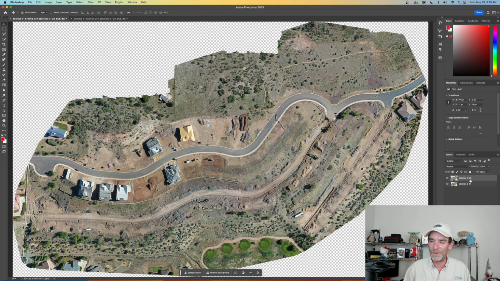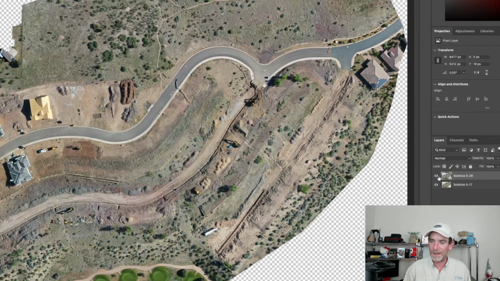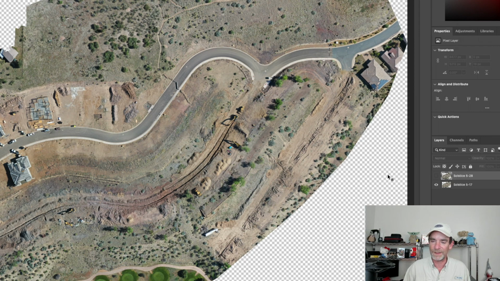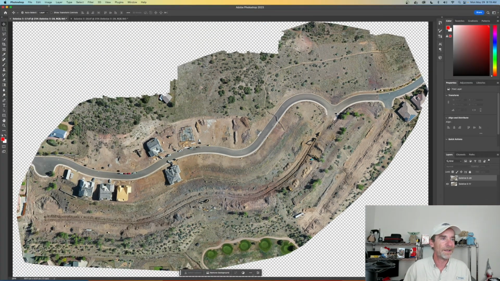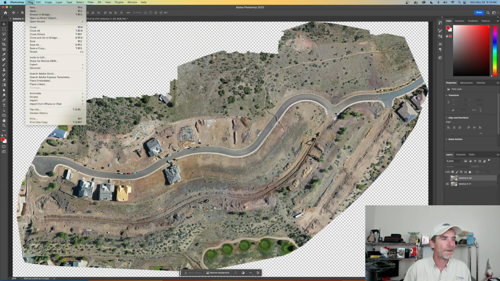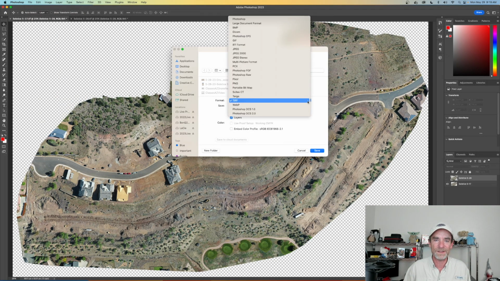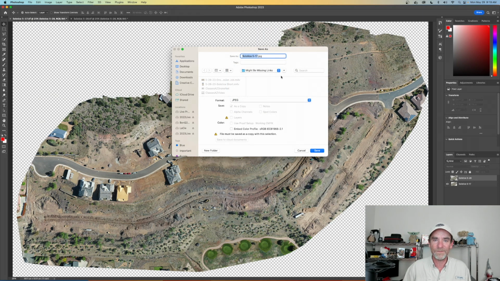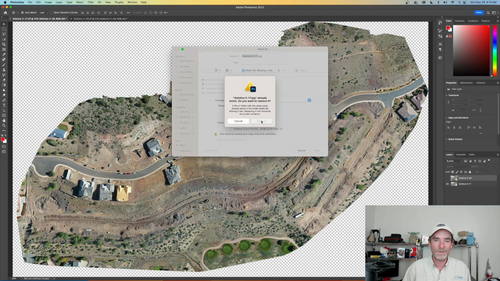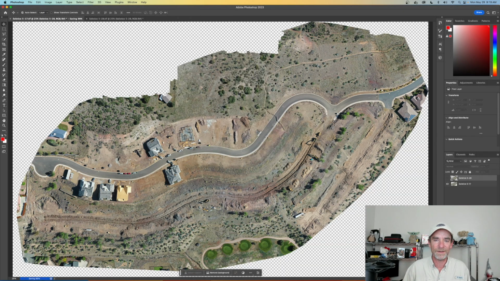So for the moment, over here on the right-hand side again, I am going to turn off the visibility on 528. I am then going to go over here and we're going to do a save as. So this is for 517. We're going to make this a JPEG. So let's go up to JPEG. There we go. And Solstice 517 JPEG, hit save. And we're going to go ahead and replace that because I tested it. All right, so we just did 517.